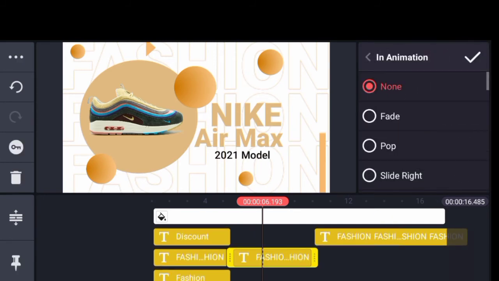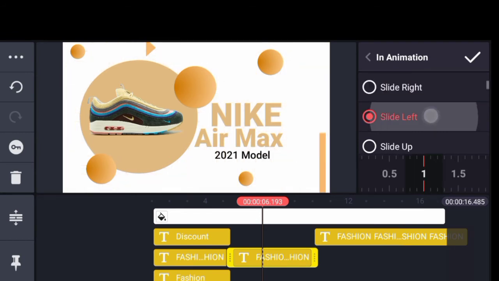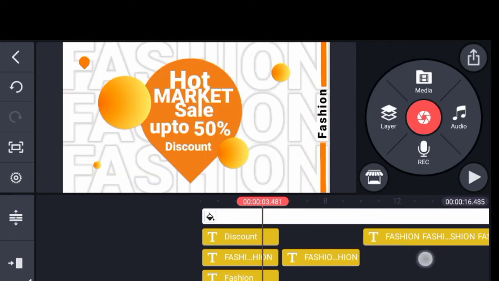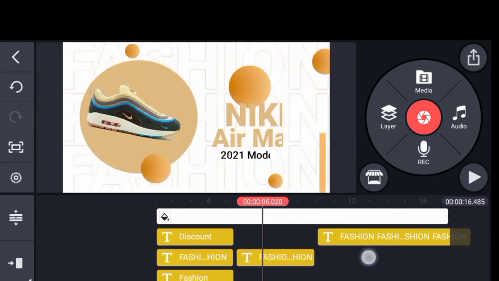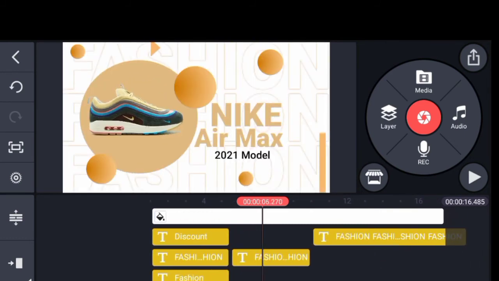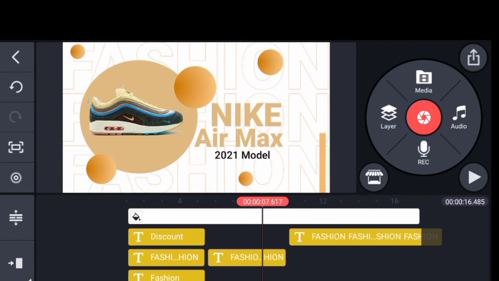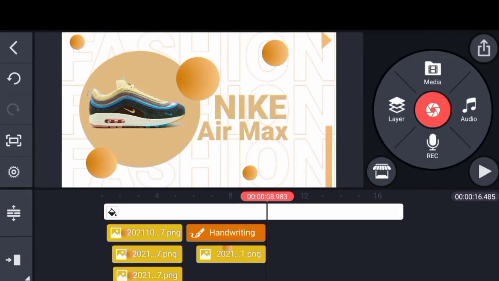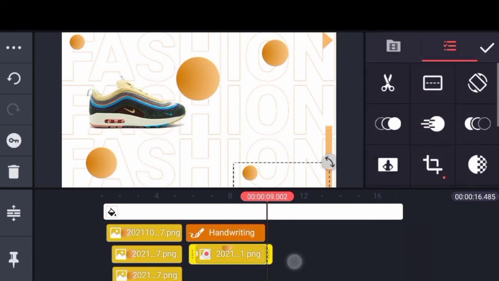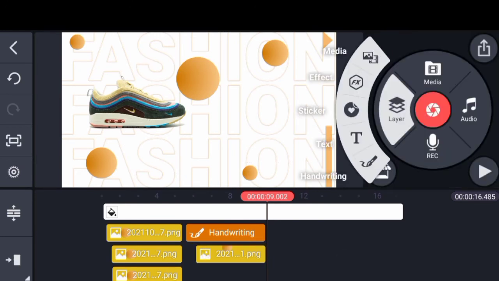So this one is very easy to do. Just give it, let's give it a right. So it just has a move. Okay, good. So that is it. Now I'm moving to the next slide. The next slide now is another shoe entirely. So from here, just measure it here, then click here.